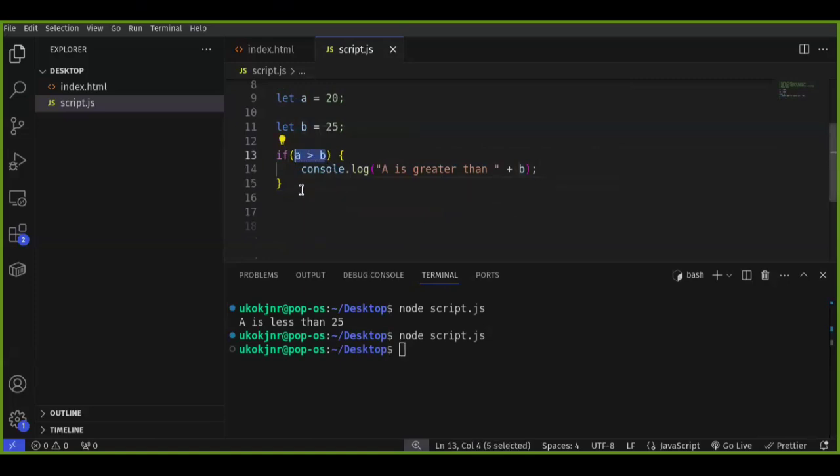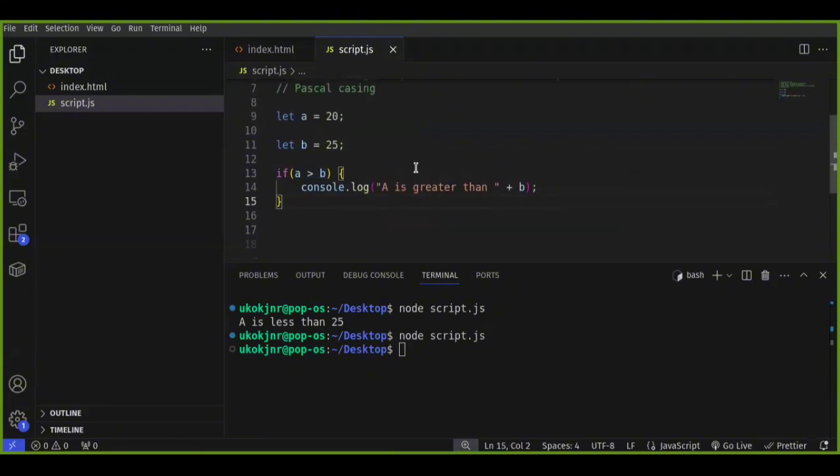Since this is false, the else is the one that is supposed to be executed. But I want to be getting truths first. A is greater than 25, so this executes to false, basically, because 20 is not greater than 25. That's why it's trying to execute the else.